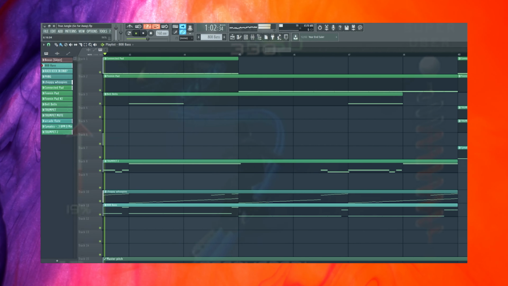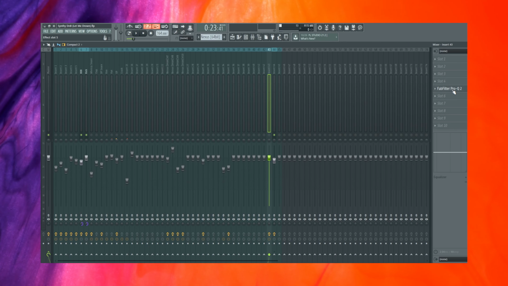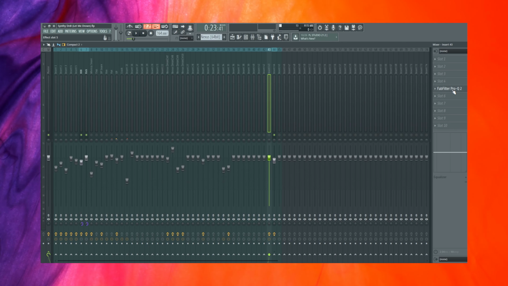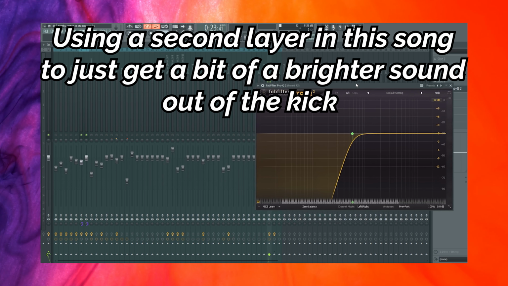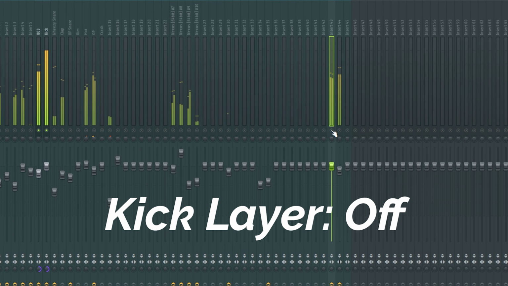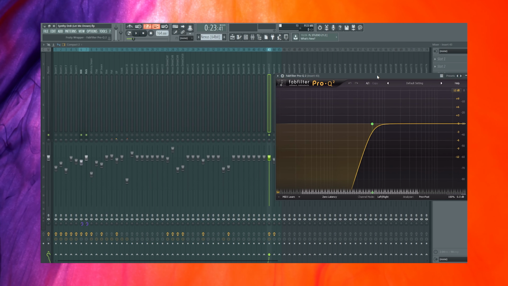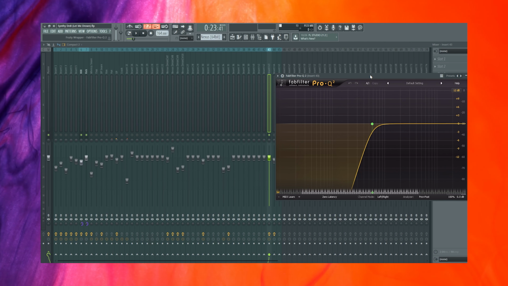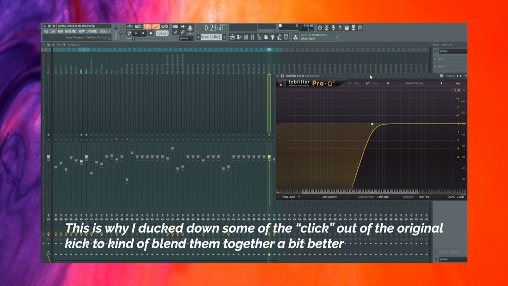If you feel like your kick is just missing a little bit of presence, a little bit of that top end, what you can do is layer in another kick that has just a little bit more of that click, whatever you're looking for, and just EQ the low end out of it, which is what I did with this song. I think this is called augmenting samples, and I think this is a very underrated mixing tip. You only really start to see what's lacking from your sounds when you get to this mixing phase, so while this is kind of a production tip, it can also be taken as a mixing tip.